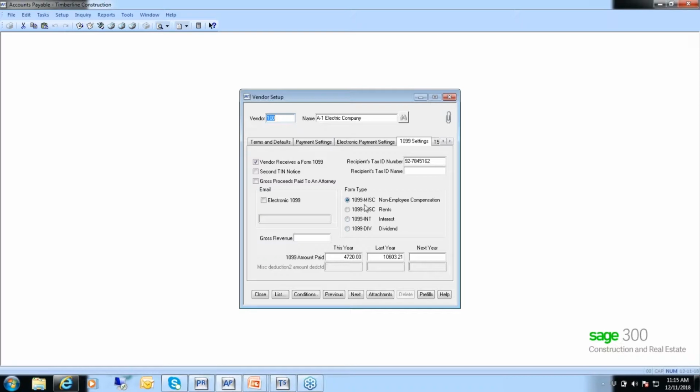If they need multiple 1099s, you have two choices. You can set up two different vendor IDs and mark this field differently on each one, or you can turn on audit setup activity, and you can modify the amount down here to match the form type, run the form, and then come back, change the type here, and modify this amount again, and run the second form. So you'll have to keep track of the totals between the multiple forms if you're going to do it that way.